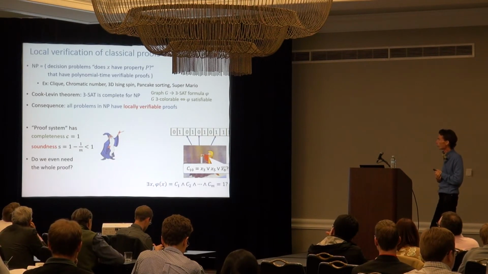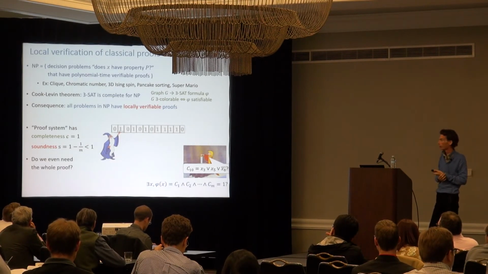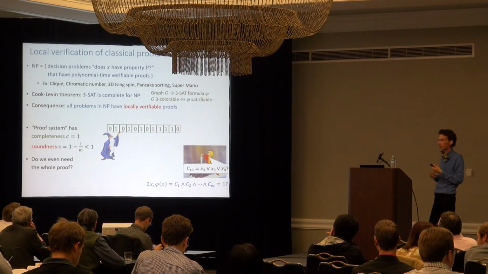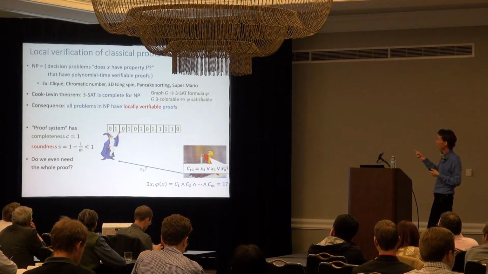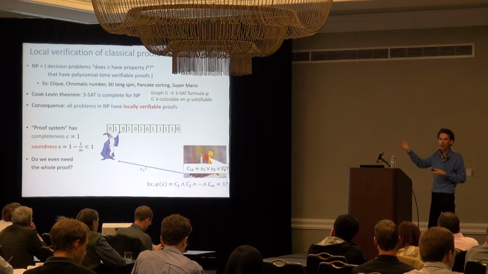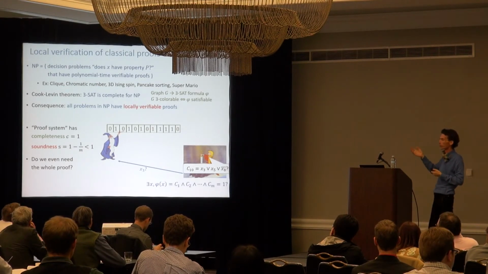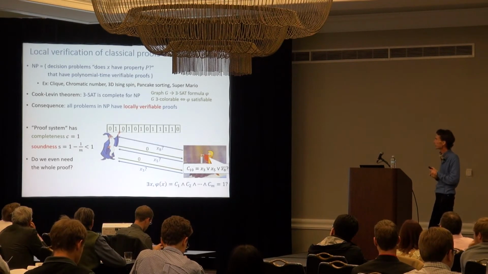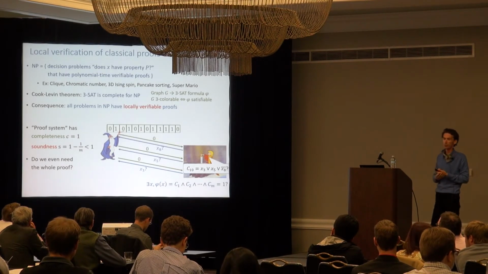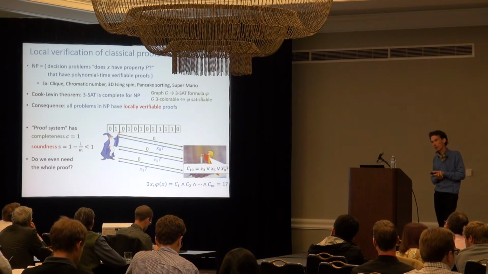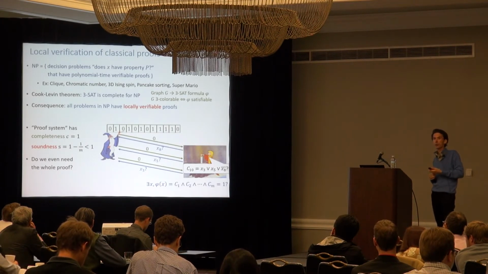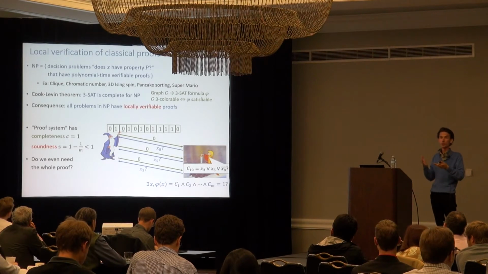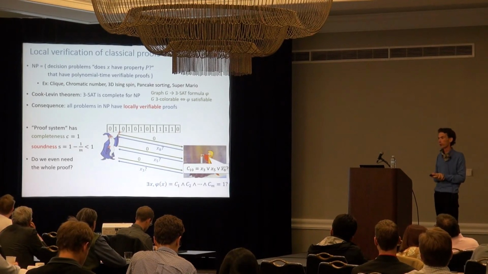So something that would look like this. I send the proof back to Merlin, and instead I try to do the same thing. I pick one of these clauses at random. It acts on 3 variables, and then I'll just ask Merlin directly for the values, right? What's the value of x3? He's going to tell me 0, x5, 0, x8, 0, and it works out. My clause is satisfied. So now I claim that this proof system is not valid. It doesn't have completeness and soundness that are separated.